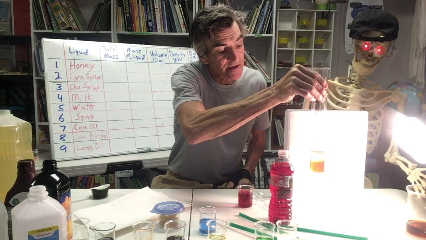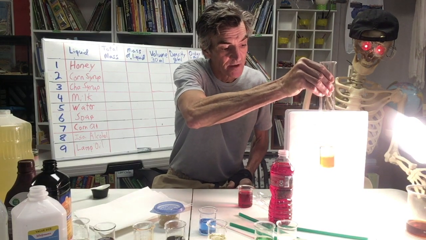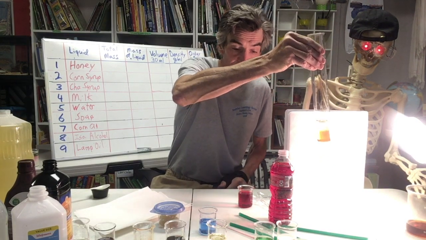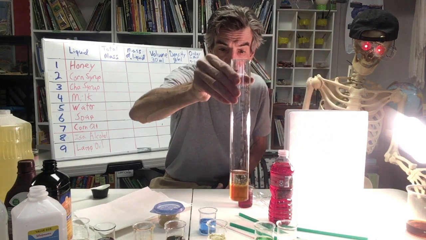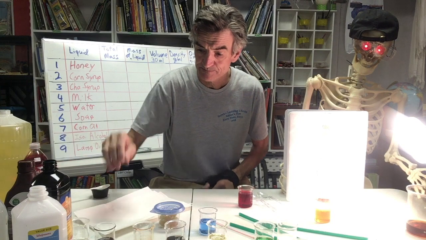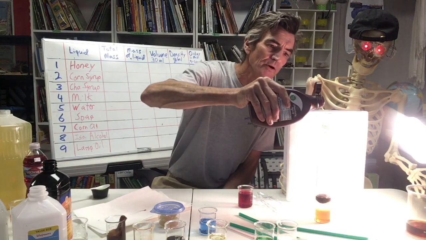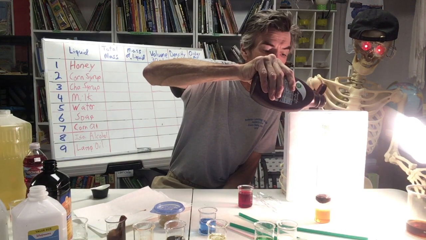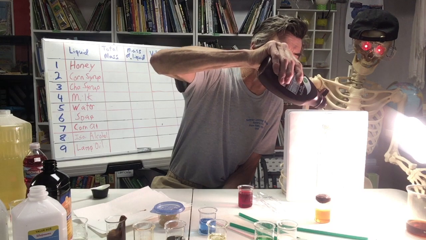so you can see against this white background. And so everything is going as it should be. Now we're going to add our chocolate syrup. I'm gonna go ahead and add a little bit more so we get a nice tall column.